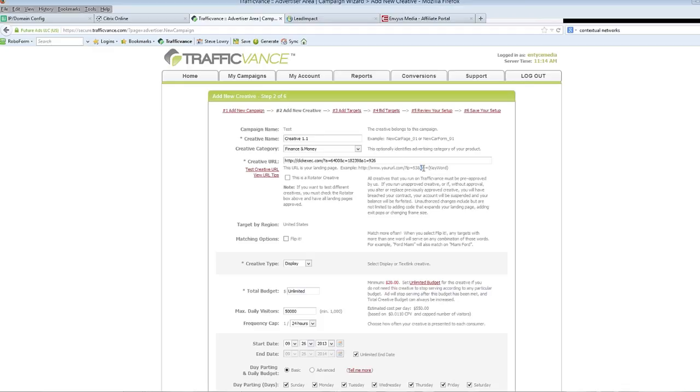And see how it has KW equals keyword? That's very important. Put a little end symbol here. Now, what this does is this is going to say, okay, this link was clicked. The sub ID is 9/26, so I know that 9/26 was the day I sent this traffic. The keyword is going to be whatever the placement link or keyword that you bid on, that's what's going to populate right there.